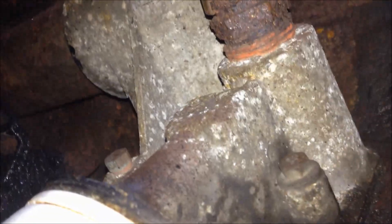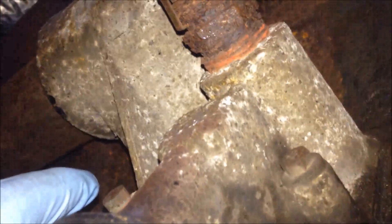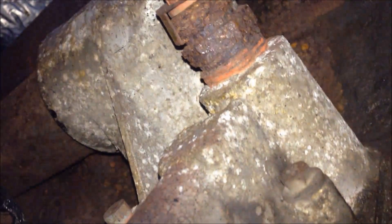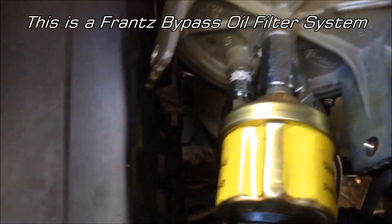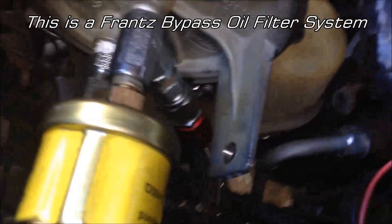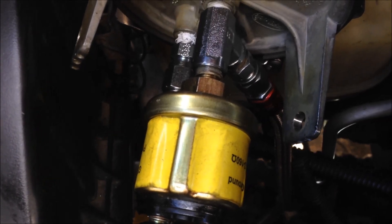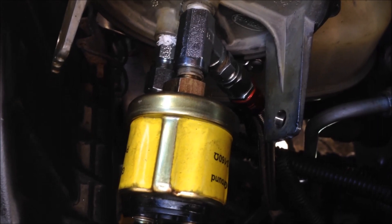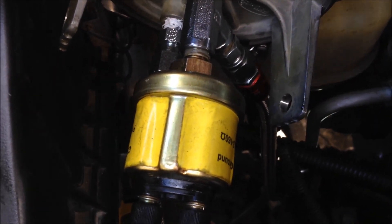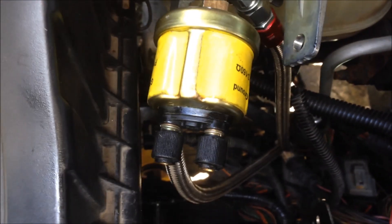This is the oil filter housing itself. You can see the port — the oil pressure port is right over here in the corner. That's a 1/8 inch NPT, so that's where the oil is coming out. I'm going to run that up with the AN fitting up to the oil filter. I put a T in here because I wanted to have another oil pressure sensor in the system. I don't like the idea of not really knowing what the oil pressure is. You get the oil pressure gauge in the dash, but I'd like to know more about what the actual value is — especially when you're hooking in this secondary bypass oil filter system. All of this is one 1/8 inch NPT.